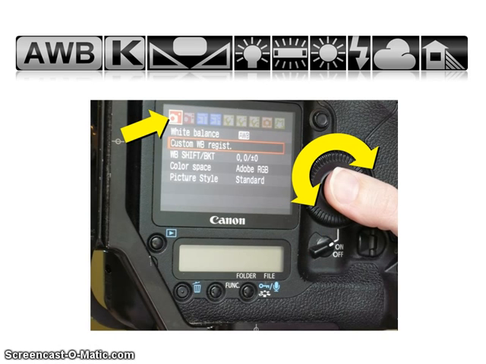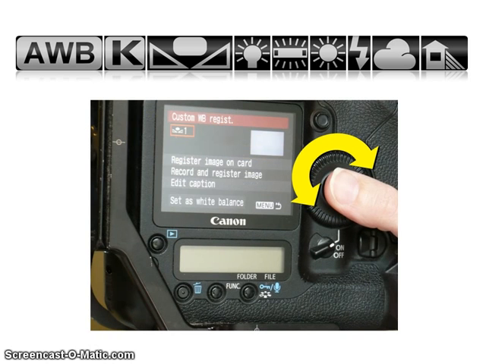Next, press the menu button on the back of your camera and use the top wheel to click over to the menu containing custom white balance. Use the wheel on the back to scroll down to that item and press the set key. On this screen you'll see several options. It starts off highlighting the number 1. This setting allows you to save multiple custom white balances for different light conditions. We'll skip past this down to register an image on the card using your scroll wheel and then the set button.